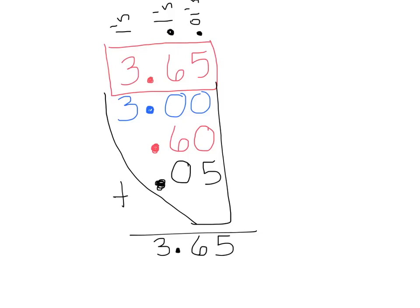So just like we did before, we're going to do the multiplication out to the side. I'm going to take my whole number here, or my digit, which is a 3, multiply by the place it's in. The 3 is in the ones place, so I have 3 times 1. Then I'm going to come down here to my next digit, which is a 6, and I have a 6 that is in the tenths place, so I'm going to multiply it by 1/10. Do not leave out that decimal point, it's really important.